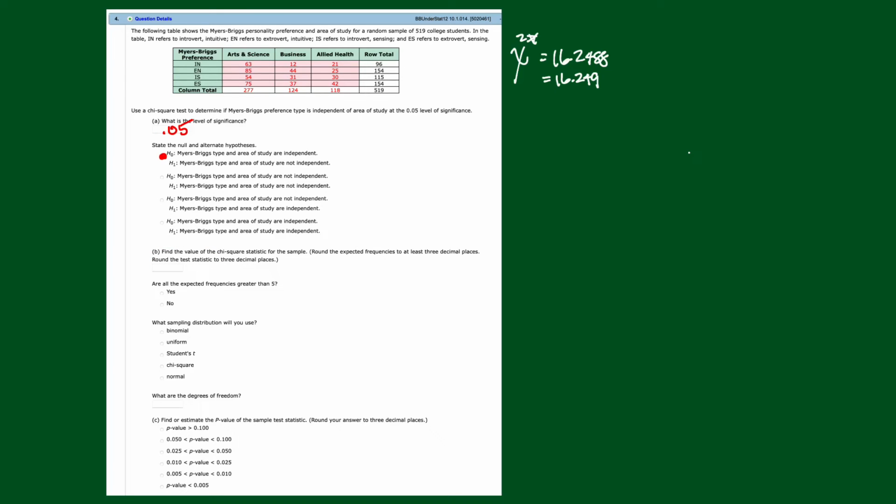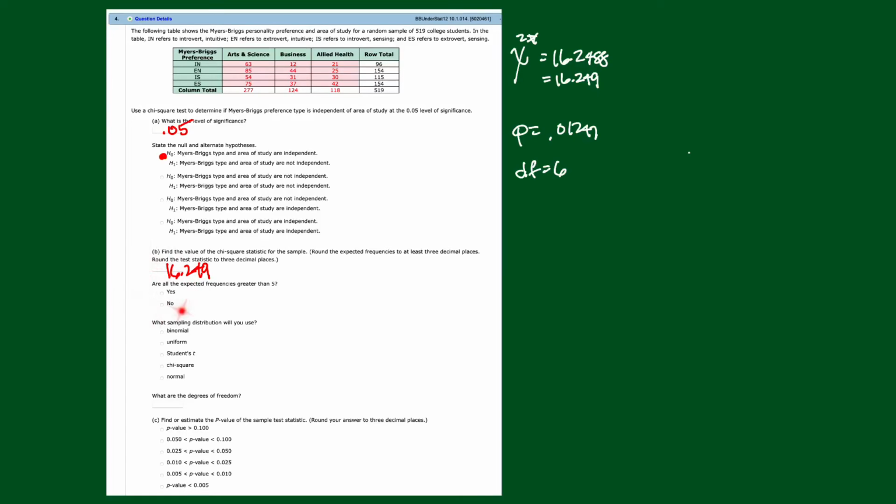So I'm going to take this value here and put it right here. All right, so the chi-square test statistic value is, I'll just write the number, 16.249. Now, the next thing that comes up is the p-value, 0.01247. Okay, and then degrees of freedom. All right, so what is the question we're being asked here?